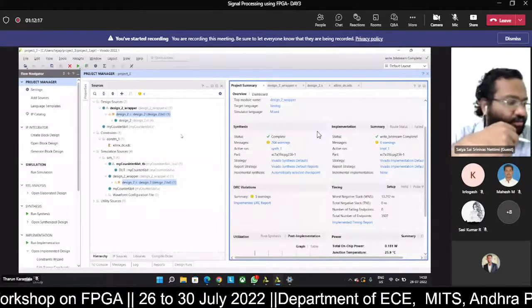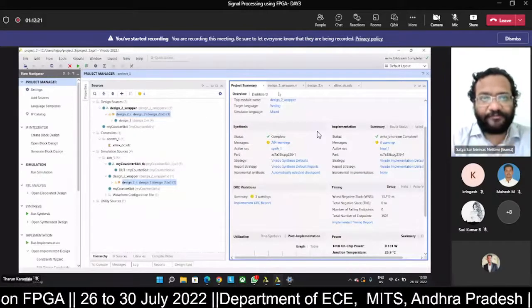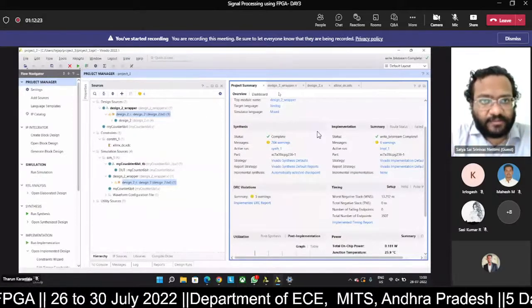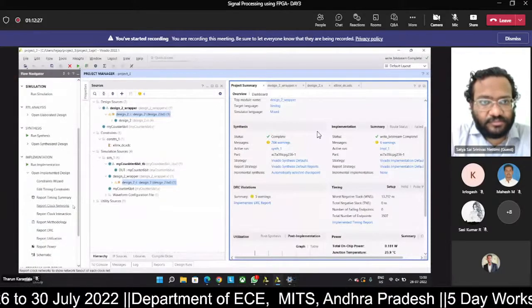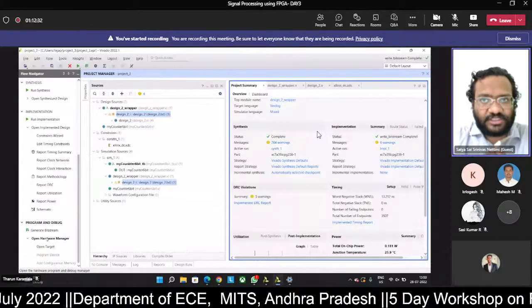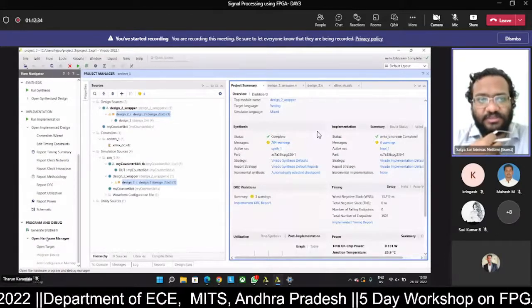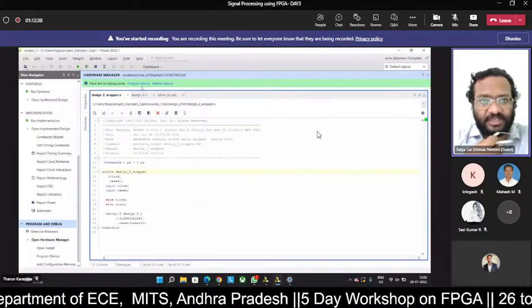Just open the hardware manager and switch on the FPGA board. Just show the constraints file, please. Once you can click on the Xilinx XDC.